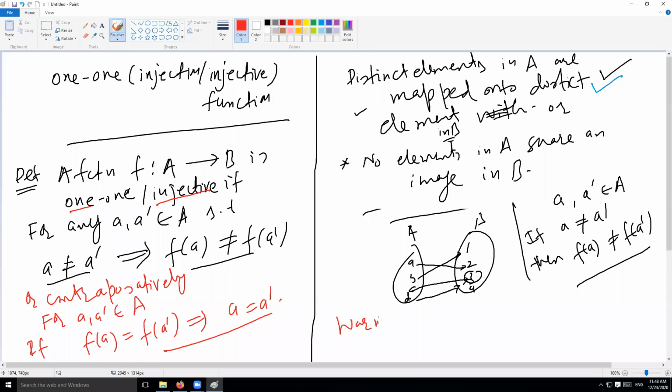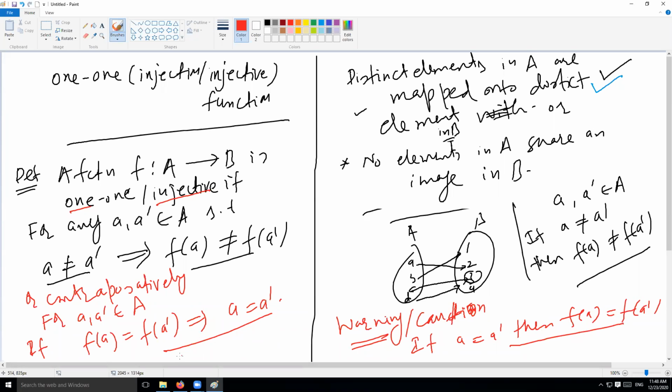And here is a warning, a caution. Keep in view, what was the second condition when we defined when a function is well-defined? The second condition for well-definedness of a function was that if A is equal to A prime, then F of A is equal to F of A prime. So these two conditions are different actually. Ye yaad rakhni hai baat, inko mix nahi kar dena. Theek hai? So being 1, 1 is really the converse of this second statement actually. Okay? So don't mix them.